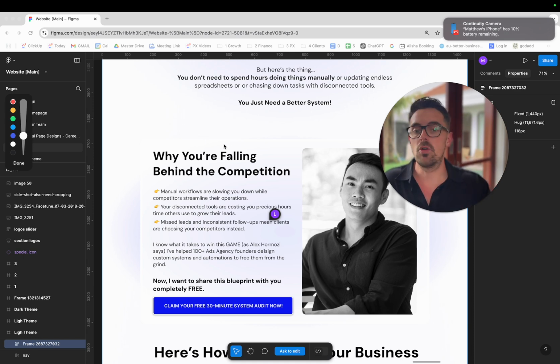Having copy around that could also be really helpful for attracting the right type of lead, because we don't want leads coming through where it's oh, my agency is absolutely fucked and I need you to come in and fix my business, right? We don't want to get into the salvation space for these agency owners. We want agency owners crushing it, that have this issue of systems that are holding them back, or it's constantly creating fires, and we want to be able to solve that for them. So that's another big thing that we'll want to work on for this page, is just making sure that we're calling out the right prospect here.